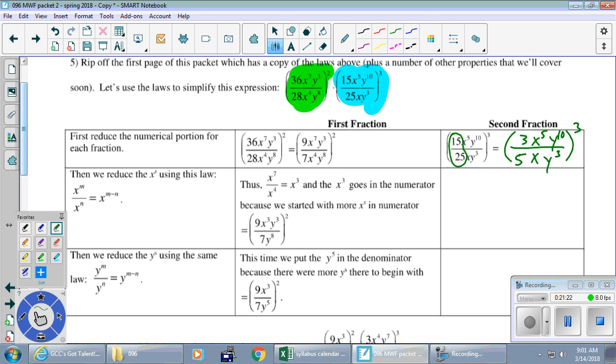I'm going to focus on the y's first. I've got y to the 10th on top and y to the 3rd on the bottom. You've got your reference sheet with all the big numbers on it, right? Just have that handy. It's the one you ripped off before. Flip over to the back. I don't want to focus on the number page here. I want to go to the back. And on the back, the first 5 properties in this table are exactly the 5 properties we saw here together. And you need to figure out which of those 5 properties is the relevant one.